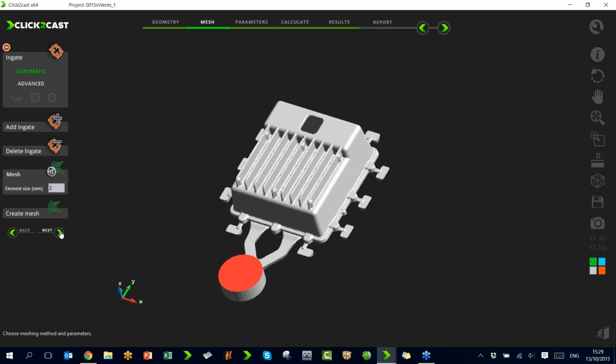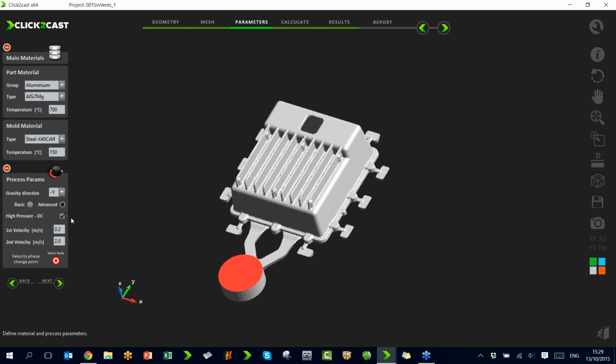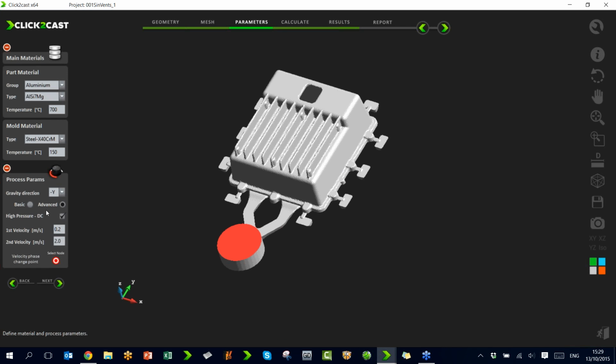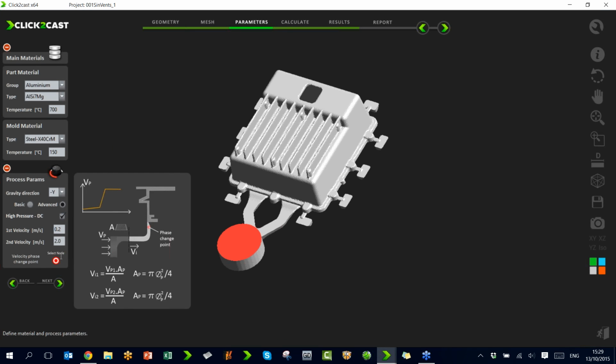Once we have the mesh, we have to set up the advanced option, clicking on this button, and then we have high pressure, low pressure, and tilt pour. Select high pressure die casting, and we have to select the first and the second phase velocity.